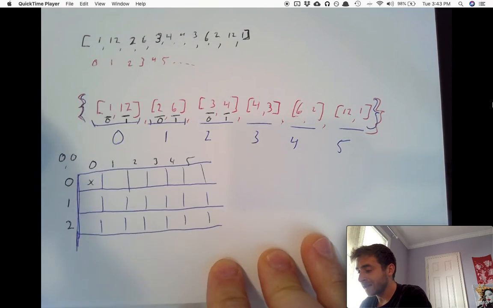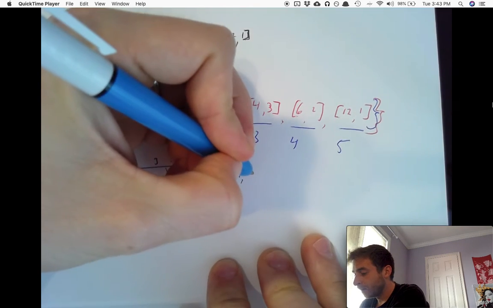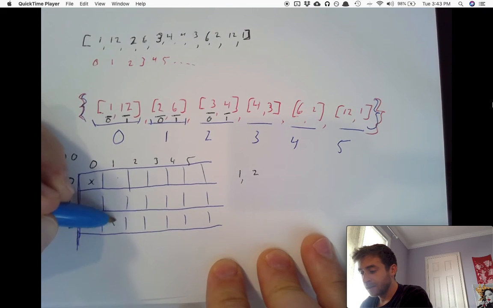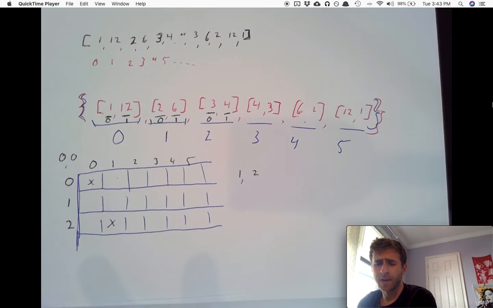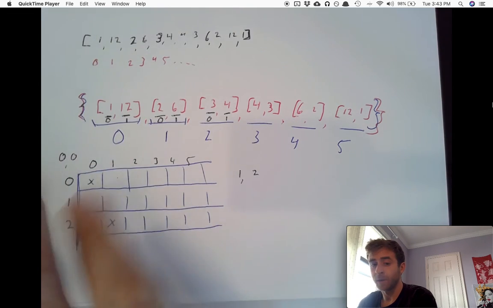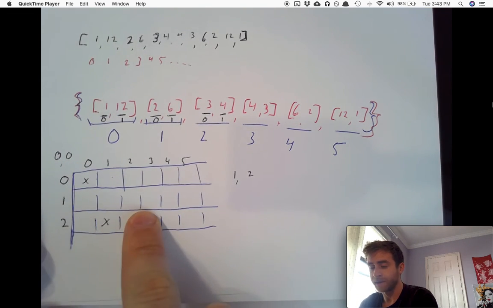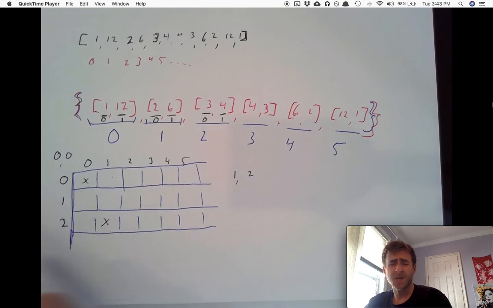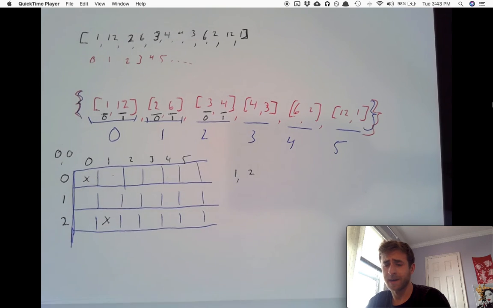If I wanted the index like 1, 2, I'd go to index 1 and index 2. That would be right over here. Or depending on the way you write it in your program, it might be the opposite, where I have 1 in this way and then 2 in that way. It depends on how you write the code to make this grid. Though because we like X first, that's why I chose this one this way. So that kind of shows that as well.